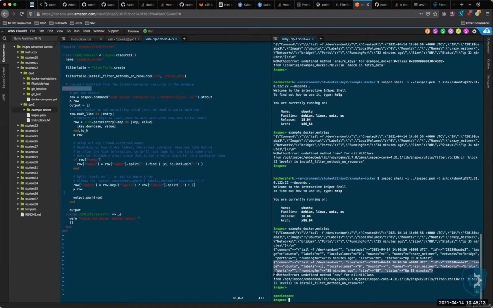But by the time it actually runs, when I try to do the Docker entries, it's saying something about there's no new method being defined on the nil class, based off of something being wrong in the install filters method. Does the last line truly return the output? Is it an array of hashes? The output dot push. Yeah, I mean I can verify.